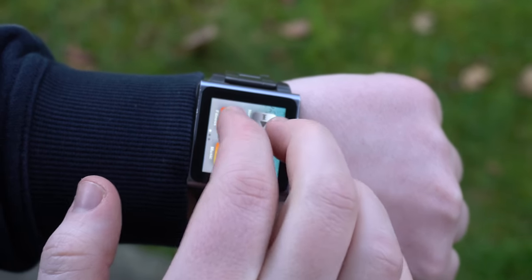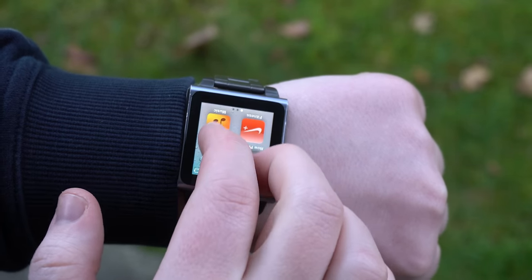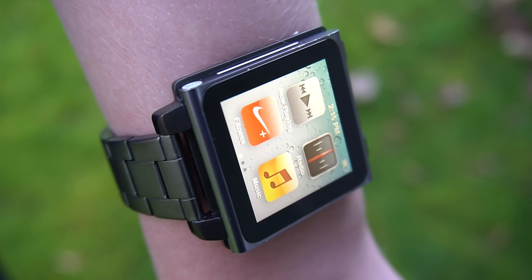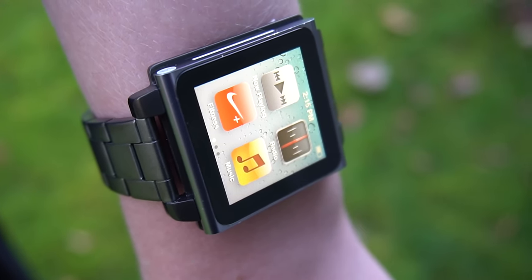My favorite thing about this Apple Watch — if you want to call it an Apple Watch — is you can twist the screen. I think this is super cool, but we'll talk a little bit more about the software later. Let's go over that display. It's 1.54 inches and has a resolution of 240 by 240, and a pixel density of 220 pixels per inch. That, by modern standards, isn't great, and you can see pixels. Does that matter? Not really. The screen is so small, I don't think anyone would care if it's not super crisp. Plus, you're not using it to watch a video or anything — you're using it to select your song most of the time, so I don't think it's a big deal whatsoever.